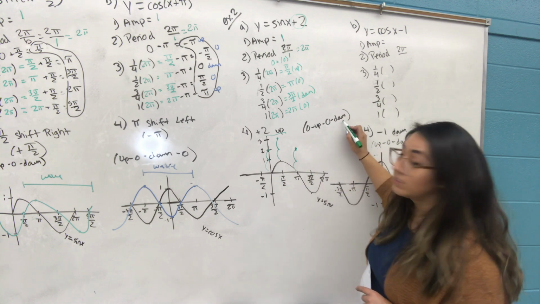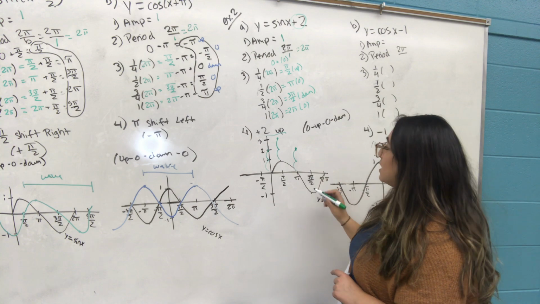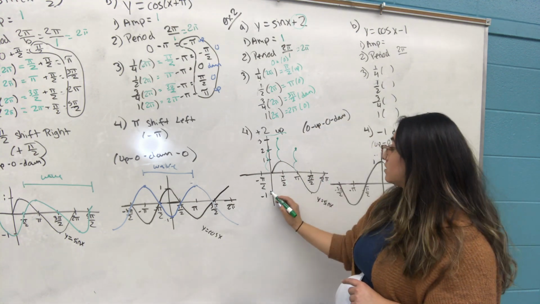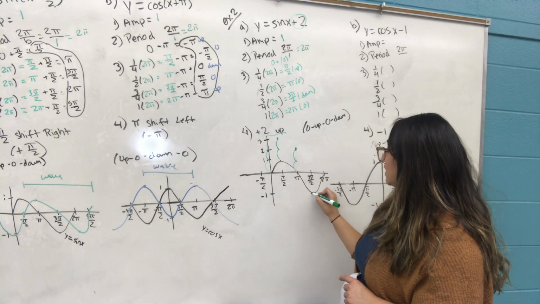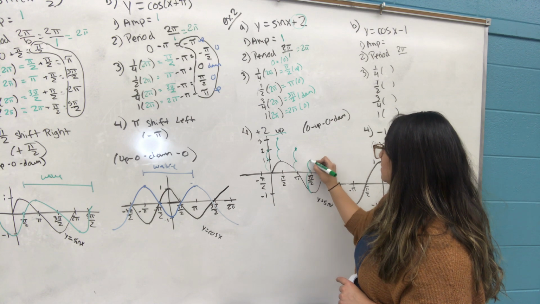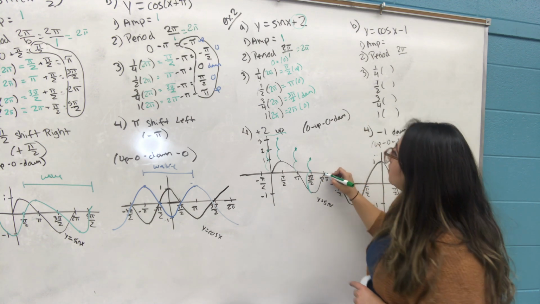At 3 pi over 2, we go downward. So at 3 pi over 2, we go back down. So down, the minimum point is negative 1. Remember, it's your amplitude, 1 and negative 1. So at negative 1, I'm going to go down here. But then keep in mind, we have to move 2 units upward. So this is negative 1, 1 unit, 2 units, which is down here. And then back down to 0.